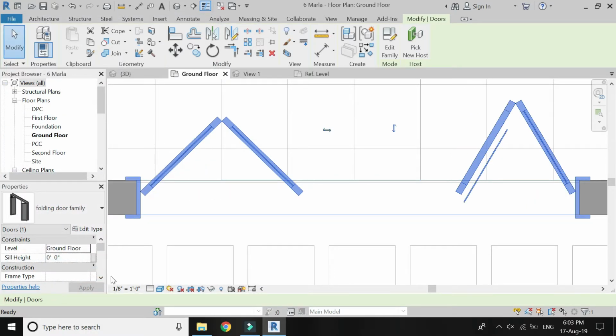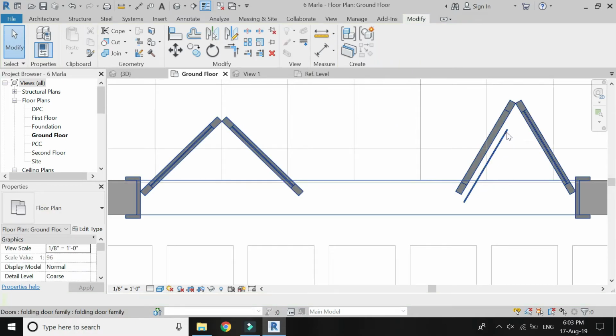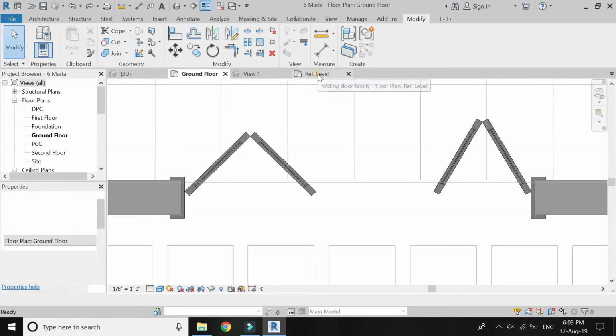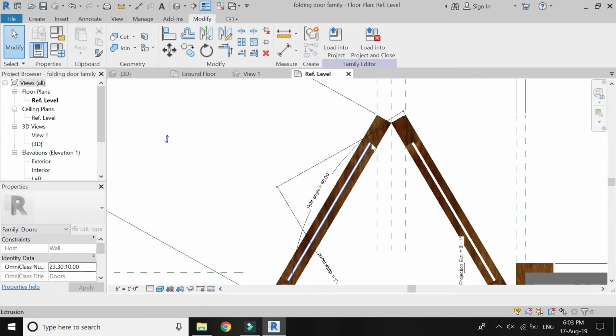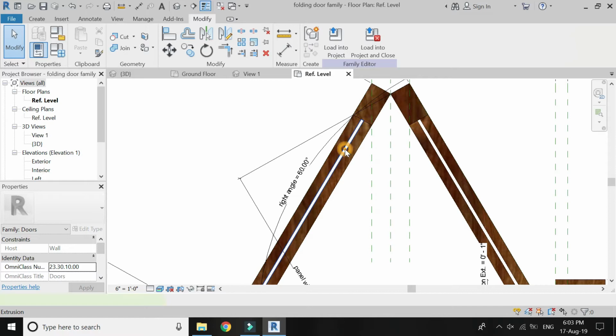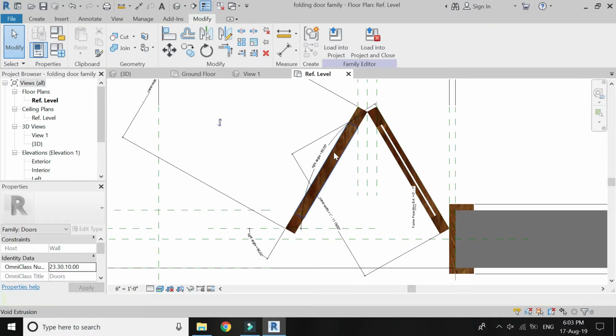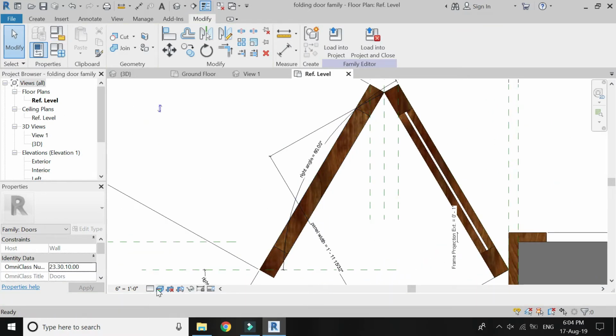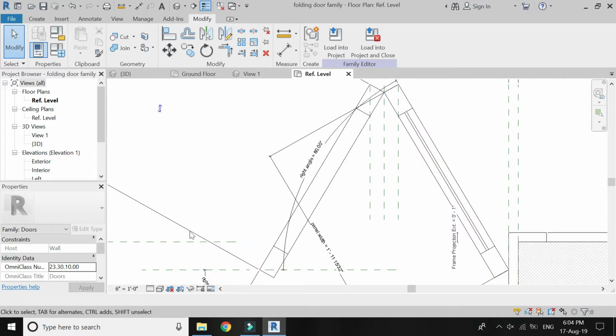This glass panel on the right side again moves, so I am again going into the family of door. I am going to delete this glass panel and again draw it with the help of extrusion.